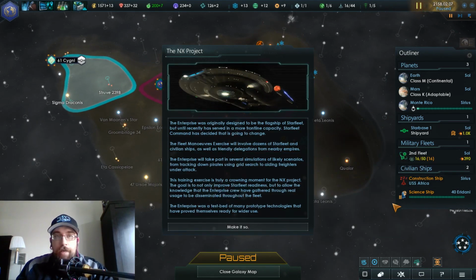Interesting. The NX project, the Enterprise, was originally designed to be the flagship of Starfleet, but until recently has served in a more frontline capacity. Starfleet Command has decided that that's going to change. The Fleet Maneuvers exercise will involve dozens of Starfleet and civilian ships, as well as friendly delegations from nearby empires. The Enterprise will take part in several simulations of likely scenarios, from tracking down pirates using grid search to aiding freighters under attack. This training exercise is a truly crowning moment for the NX project.